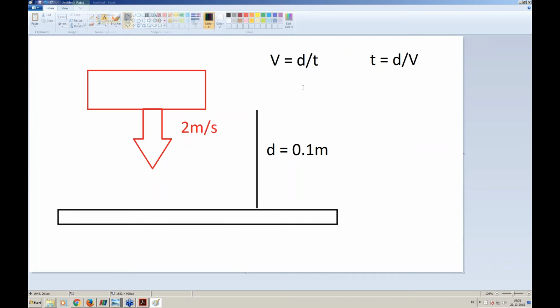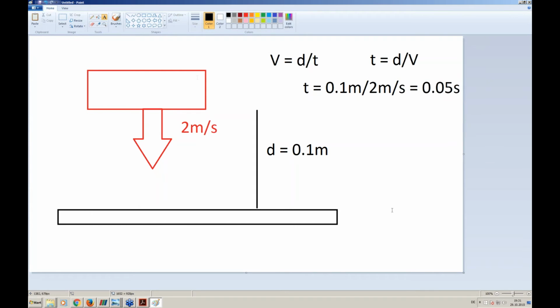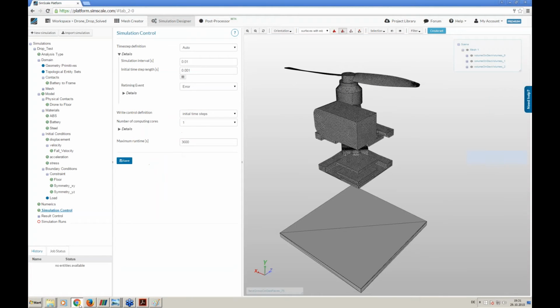In our case, that means, for example, we have 0.1 meters divided by 2 meters per second, and this will result in 0.05 seconds. In this time, nothing will happen. So if we are smart, we will have a time step which is coarse before 0.05 seconds, then becomes small. And that is what we will do right now.